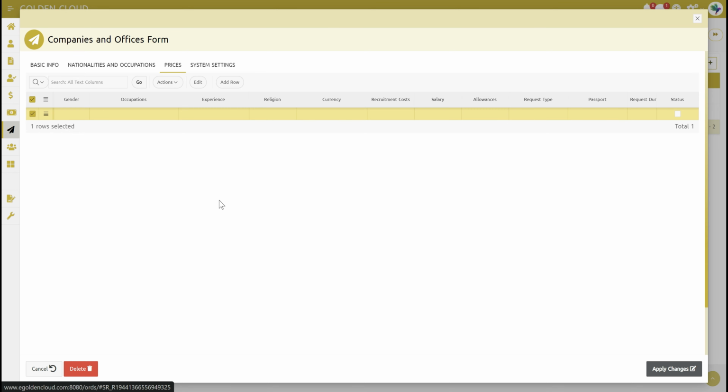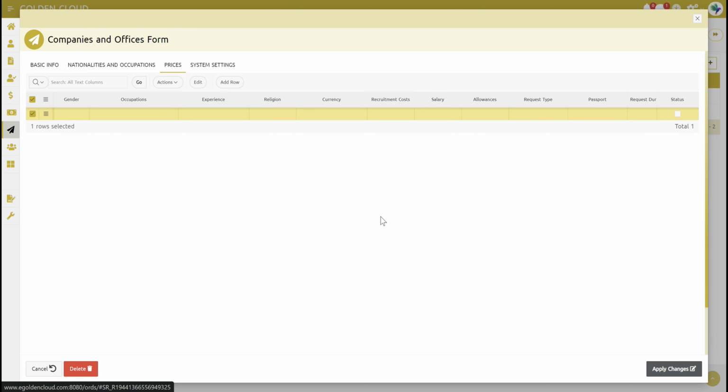So in the case, if you have recruited a certain worker from this office, after this worker arrives into Saudi Arabia and after handing over this applicant to the customer, you need to establish an invoice called supplier invoice. When you click on that invoice, it will contain numeric data and costs about the recruitment processes and procedures. This numeric data will be reflected from the informations you will be uploading now in this subsection. So in a simpler way, all the numeric data that you will be uploading here in the prices part, it's going to reflect directly in the supplier invoice.